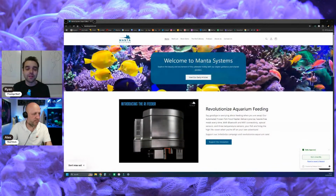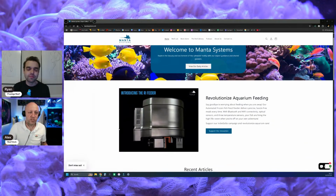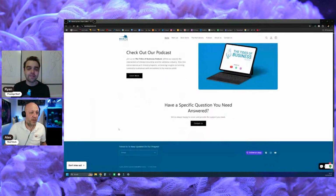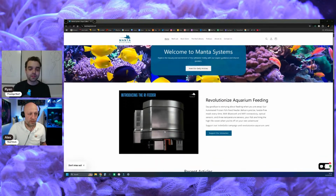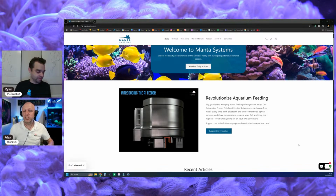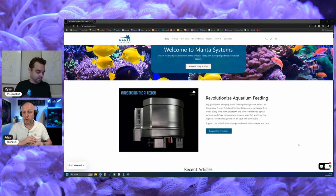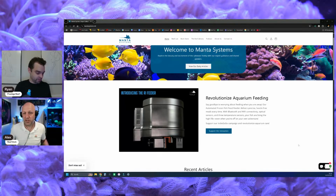This is my theory. I found it. Tej in the chat has said it's Manta Systems. This is it. So it's not the best looking piece of equipment in the world, which doesn't matter most of the time. But if it's going to sit on the edge of your tank, and that picture doesn't show how big it is. Sorry, it's enormous. The only thing I could think that you would want to do, and I don't know if this would work with the mounting bracket, but if you had a pelmet, so this is all covered, like Parker's Reef's tank, for example, then you'd never see it, so it's fine, no problem.